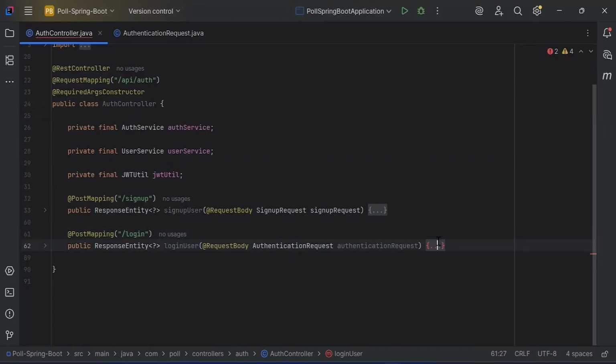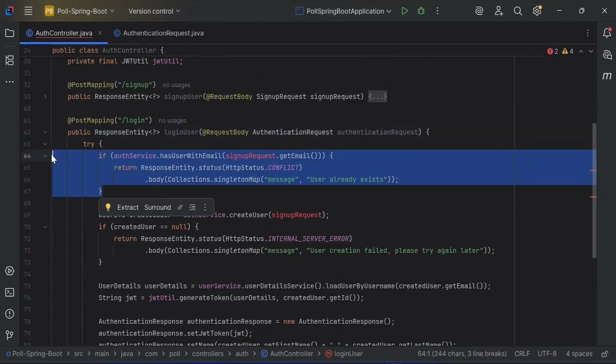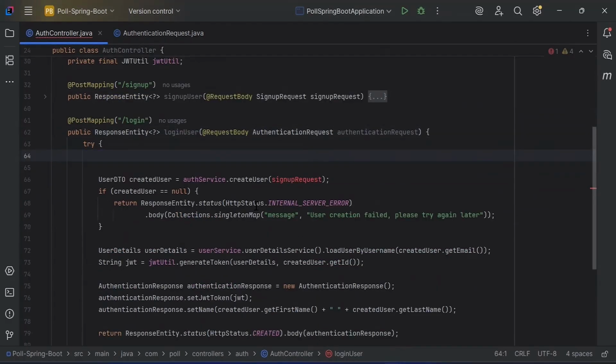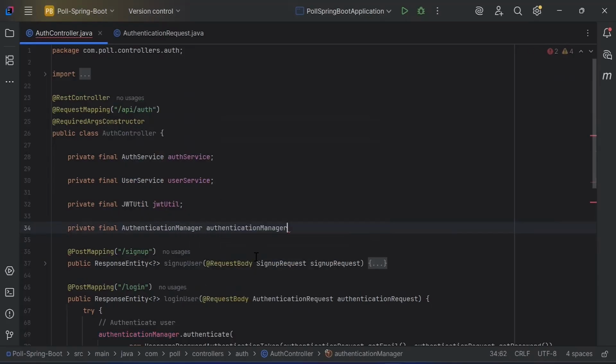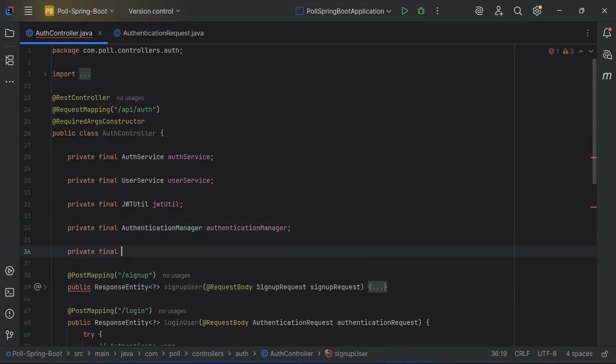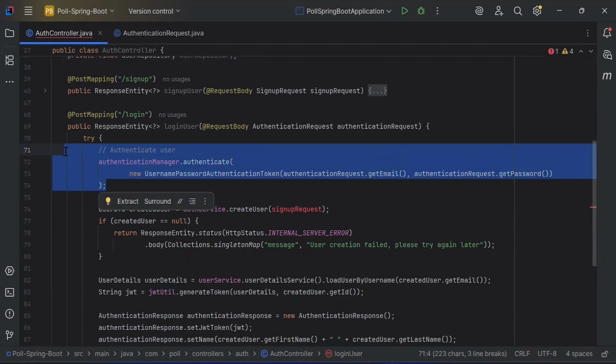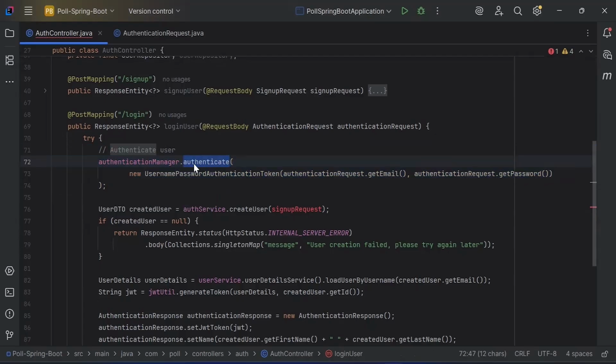Now inside this function, I'm going to update the try block. First, we have to authenticate a user. Let's navigate to the top. So here, I'm going to inject AuthenticationManager. With this, let me inject the user repository here. After injecting these, as you can see, the instance of AuthenticationManager, from this we are calling the function that we have, authenticate. Inside the argument of this, we have to pass a new UsernamePasswordAuthenticationToken. Inside the argument of this, we have to pass the email and the password of the authenticating user.